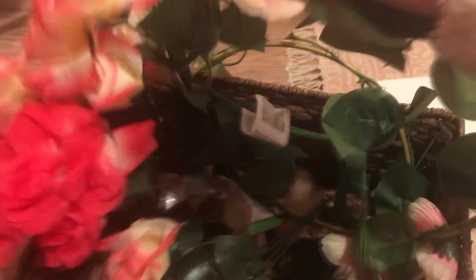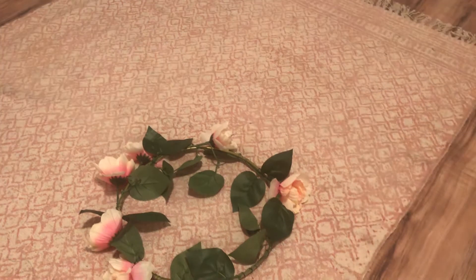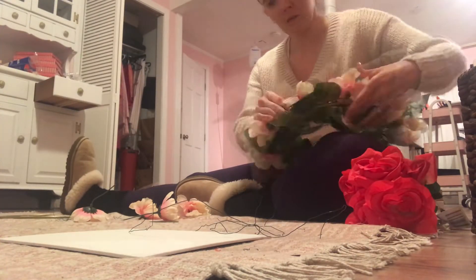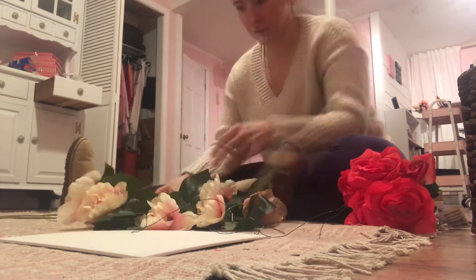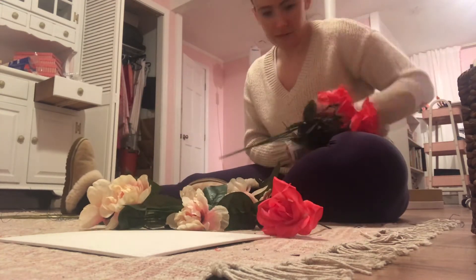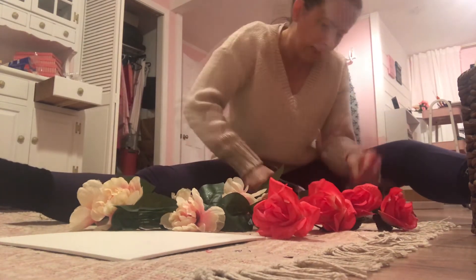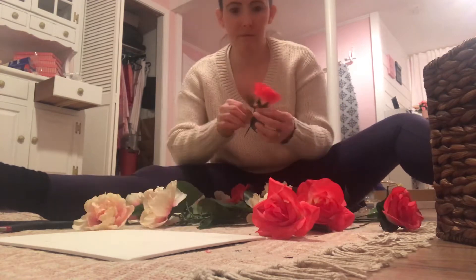I'm not sure what I want to do on these windows. I think I want to do some kind of flowers, or maybe braid some more tulle. Then I realized I could put a flower wreath in the center and drape tulle away from it — it's going to look a little wedding-like, but I think that could be really cute. To get the flowers to stick I used floral wire, just wrapping the wires around and adding flowers until I was happy. It turned out very Steel Magnolias wedding-like, something Shelby would have had at her wedding.